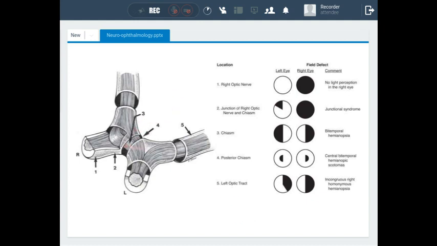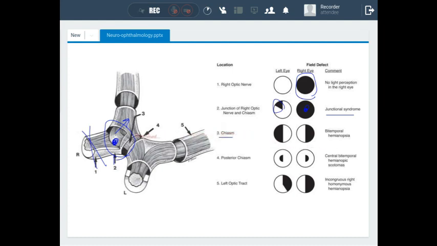Let's summarize them here. If a lesion cuts the optic nerve at all, it will lead to anopia, so there will be no vision at all. A lesion at 2 will lead to a junctional scotoma, meaning that it can start first with affection of the central fibers. So it will be either a central scotoma in one eye and temporal hemianopia in the other eye, or with progressive involvement, this will lead to hemichiasmal affection, meaning that there is involvement of the whole optic nerve and the decussating nasal fibers, and it can also extend to the ipsilateral optic tract.